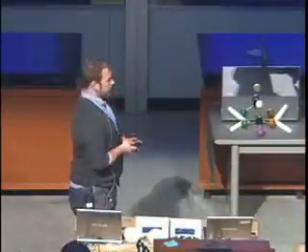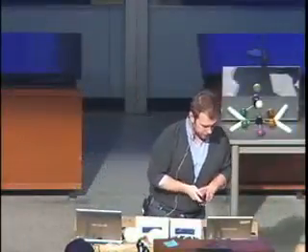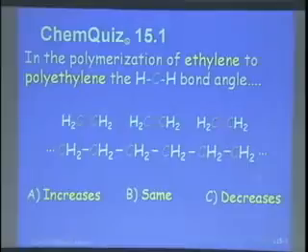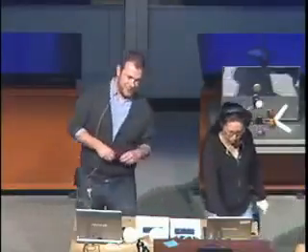And then we're going to polymerize this into polyethylene, where we have a whole bunch of CH2s all next to each other. So our question for our chem quiz, and it looks like we don't actually have the chem quiz set up quite yet. Hopefully somebody can help me out with that momentarily. We're going to be looking at whether the bond angle is going to increase, stay the same, or decrease as we polymerize from ethylene to polyethylene. And maybe somebody will be able to come give me a hand and set this up to let you answer the questions. So enjoy your extra minute or so of time to think about the bond angle changing.